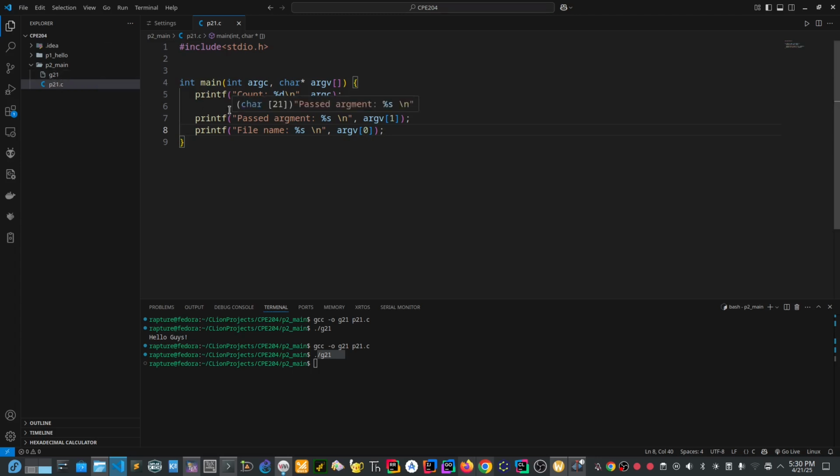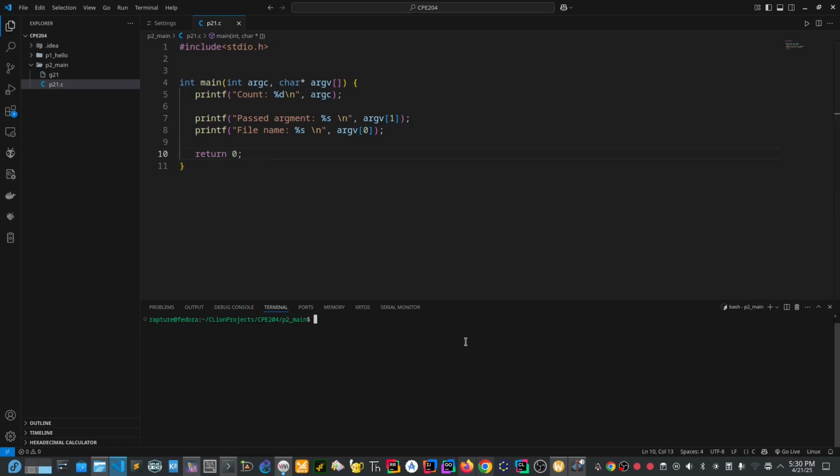The name of your compiled file is going to be the name that's printed out. Now let's return 0. Let's compile it now. So now let's run it.